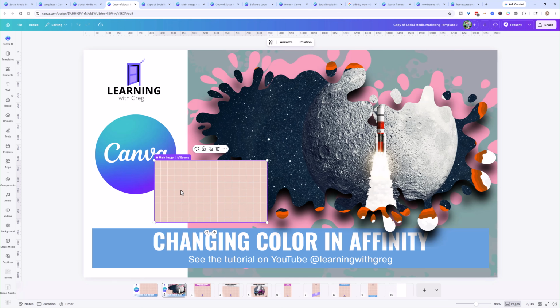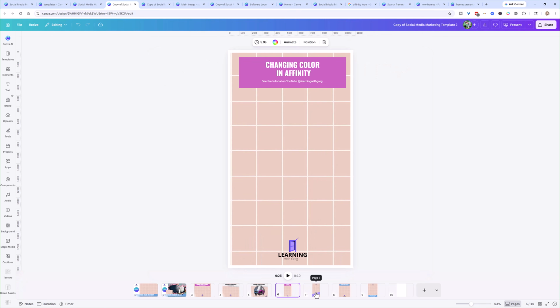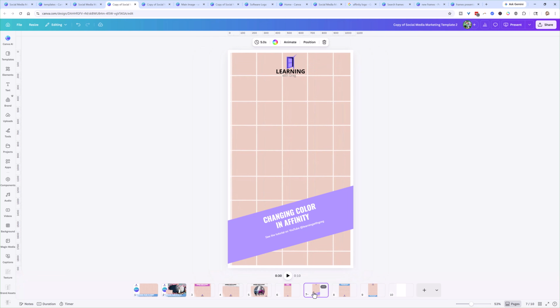So there are multiple ways you can do this, and I'm going to sort of run through this example here so you see two strategies, so you can start to understand the strategies you can have for working with a templating system like this and using components. So as I click through here, we'll just see I have even more variety in here, just different versions. So you might create content for different platforms, but then across each platform you might want some variety, so you have some options to choose from.